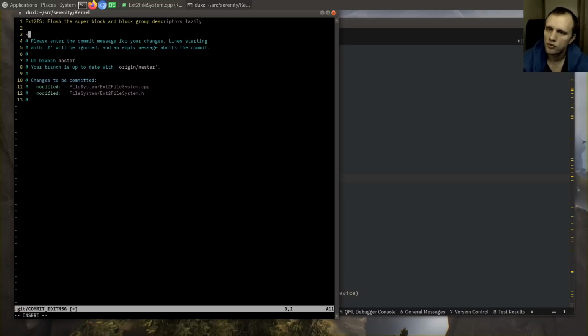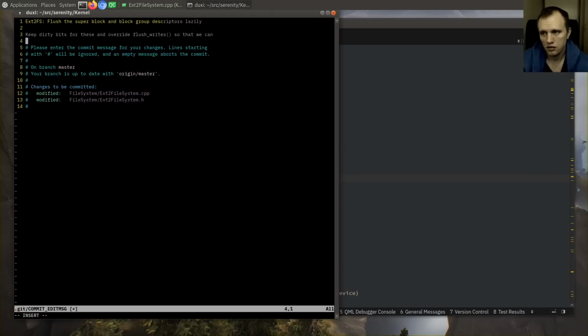Keep dirty bits for these and override flush writes so that we can defer writing these out to disk until synced, until we have to.